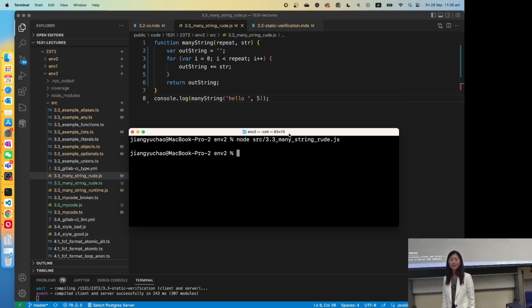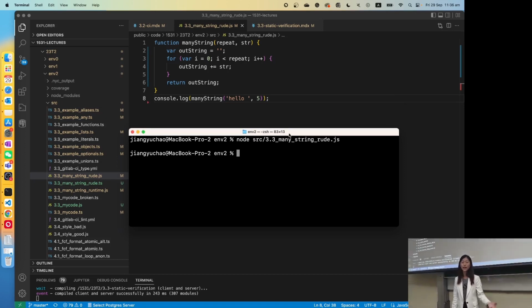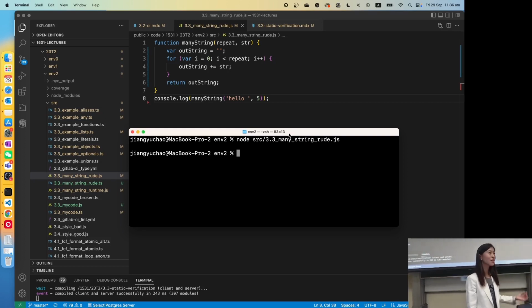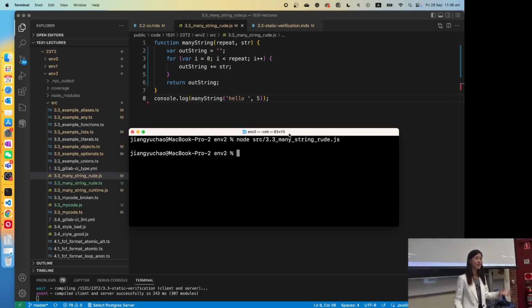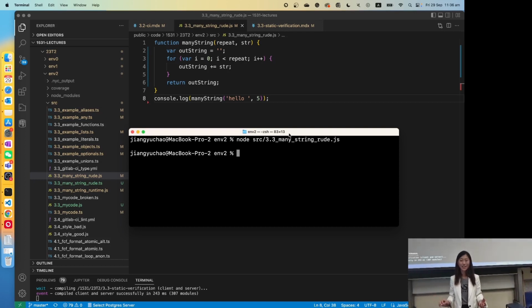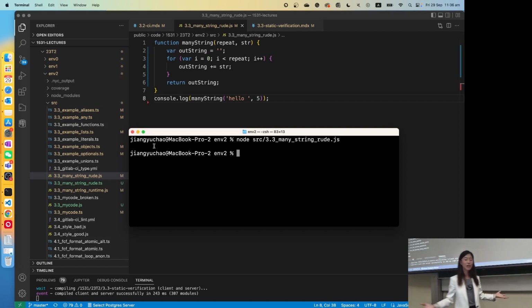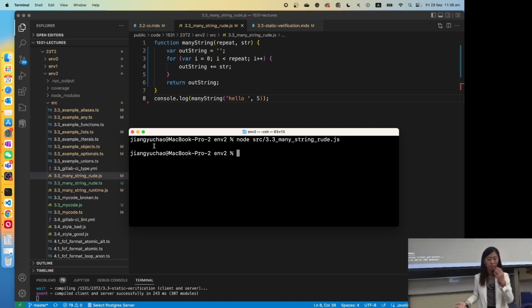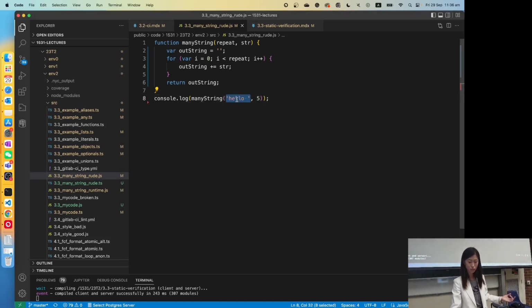So there are ways that you can capture what is wrong by writing some JS tests, like the expected output is different from what is actually output. But if we do not have that test, there's nothing printed out, and if we have a big code base, we cannot figure out what is wrong. So it would be better if we can find it earlier, like we had a hello string fed into the repeat, which should be a number, and 5 into a string.